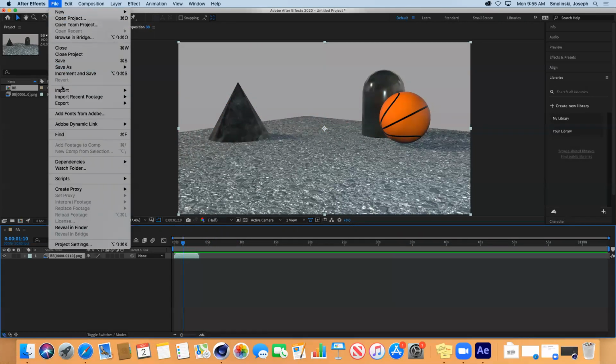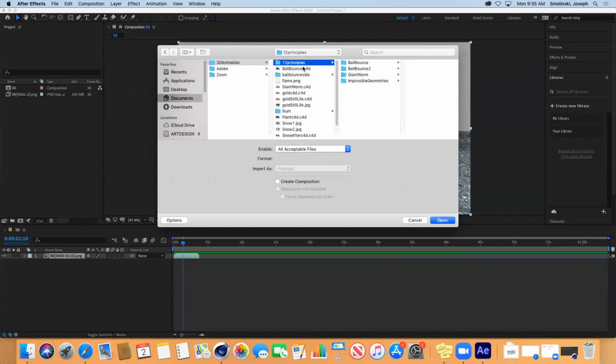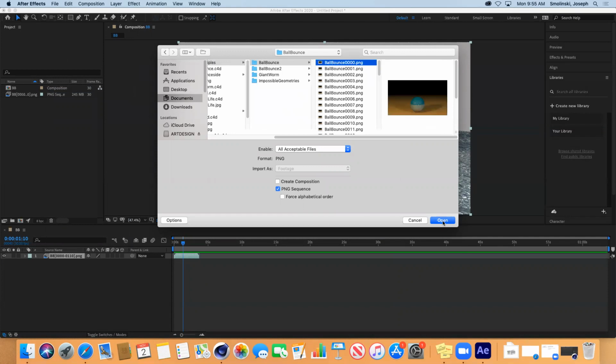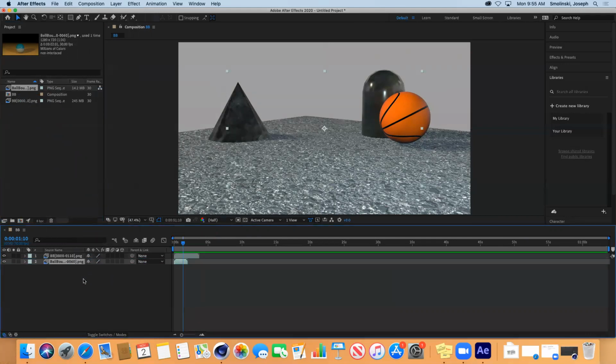So I'm just going to import another one. And this is where you'll see if there are different sizes as well. I'm not sure what all my rendering sizes were. Let's do this ball bounce. Let's see what size it is. And then once you bring in another piece of footage, you can just literally drag it down here, okay? Now, when it puts it in, it's automatically going to put it in at the 0 marker, okay?